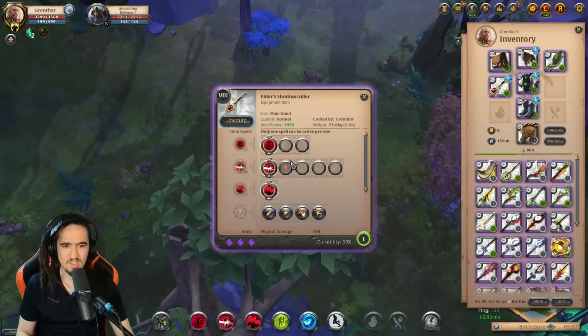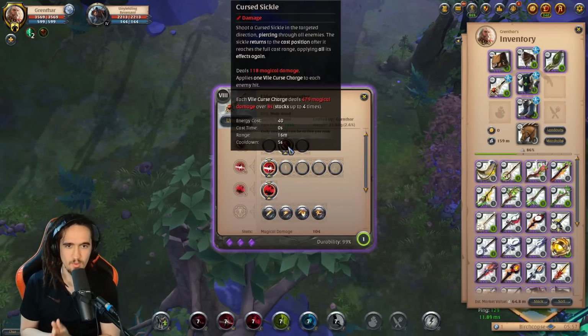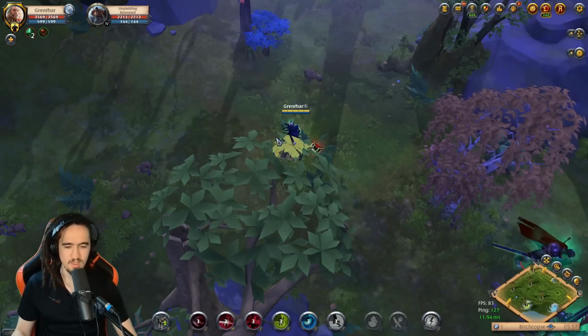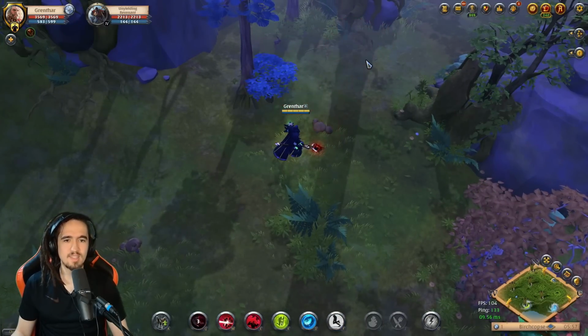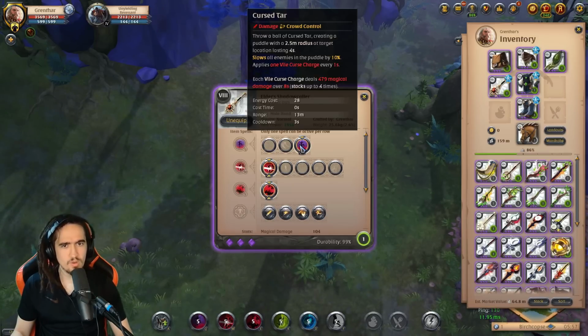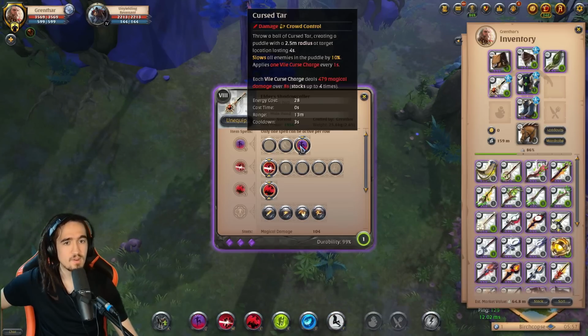This is great. Let's check out the Cursed Staff. I think I saw this in town, and from what I saw, it looks amazing. Check this out. Check this out. That is so good. What is this? This is new. Throw a ball of cursed tar, creating a puddle. Slows all enemies, applies Vile.